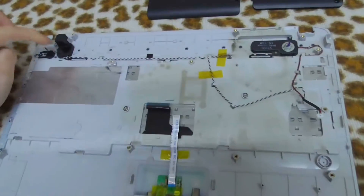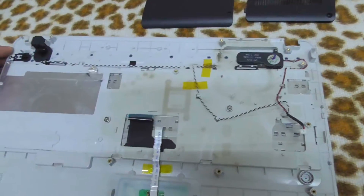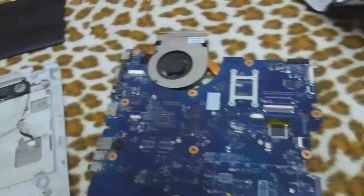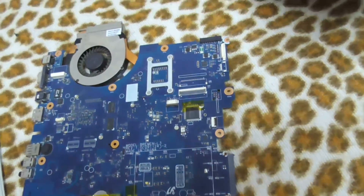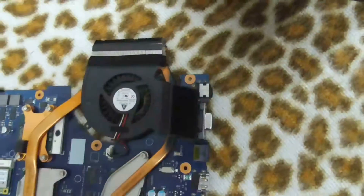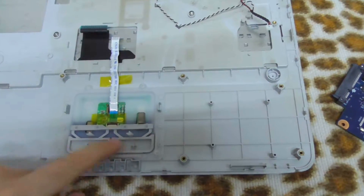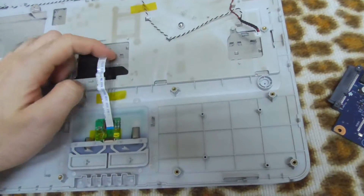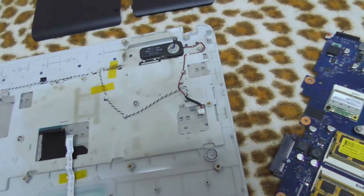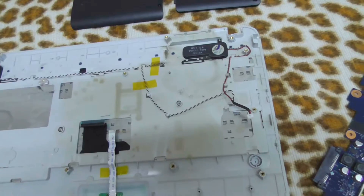Let's check this one. That's the speaker, another speaker. Here is the power connector — the plastic button, because the power circuit itself is somewhere else. That's the two clicks from the mouse; they are connected through this cable. The larger connector is for the keyboard. These are for the speakers.